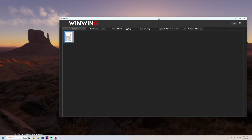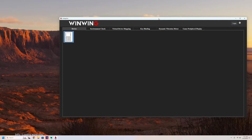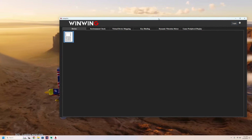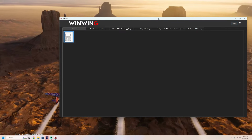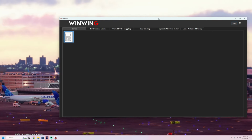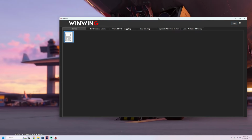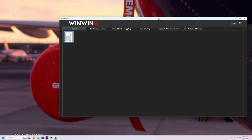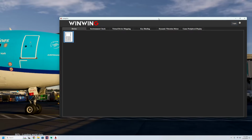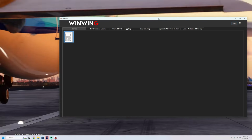If they've struggled with anything, they've said, oh, we're struggling with this at the minute, we're working on this. The communication with the community has always been excellent with Fenix, so you can't really fault them, which is the reason why I'll stay with them. I don't see the point in buying other software. I'm really hoping that Fenix do expand and maybe look at either the A350 or even the A380. Although I wouldn't fly the A380 because I don't fly much long haul, I prefer short haul flights. But the A350 would be interesting because you could still use it for relatively short haul flights.